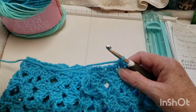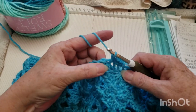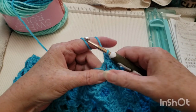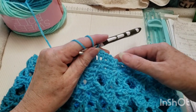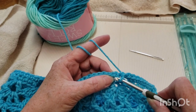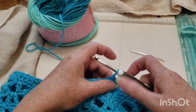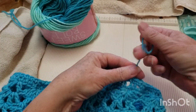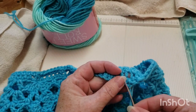Now if you went into the back loop only of your chain, you may not have to do this because it's already going to have a nice edge. All right, so single crochets in every chain all the way around. When you get to the end of your row, slip stitch into the first single crochet you made, not the chain one. Slip stitch in there, chain one. Pull up your yarn, cut it off. Pull it a little tight. And then weave in your end.